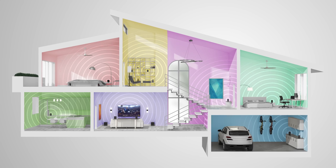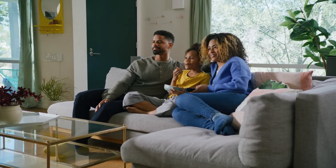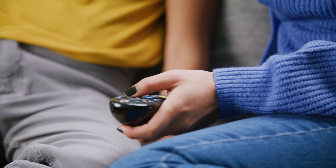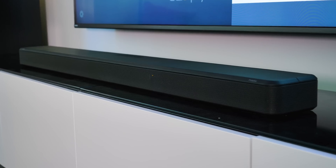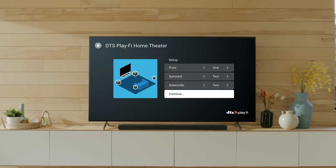I love being able to just move seamlessly and have everything work. Now, this sounds like it's for listening to music. It is, and a lot of people use it as a multi-room music system. But the beauty of PlayFi is you can use it for surround sound as well. If you have a PlayFi soundbar, you can grab a couple of PlayFi speakers and create a surround sound system with those products.